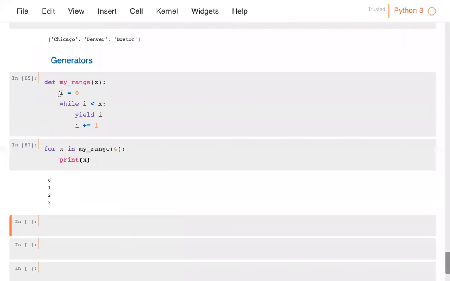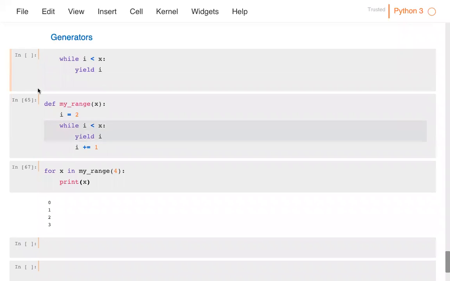So first it has given the value of i equal to 0. Let's say if I give this value as 2, okay, while i is less than x, I just have to yield i, then I have to do plus 1. So this is a very simple example, right?